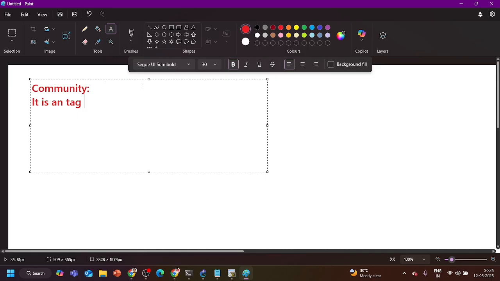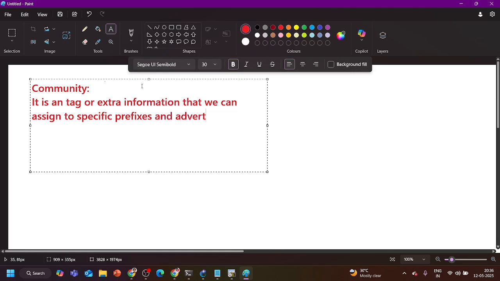A tag or extra information that we can assign to specific prefixes and advertise to a BGP neighbor.